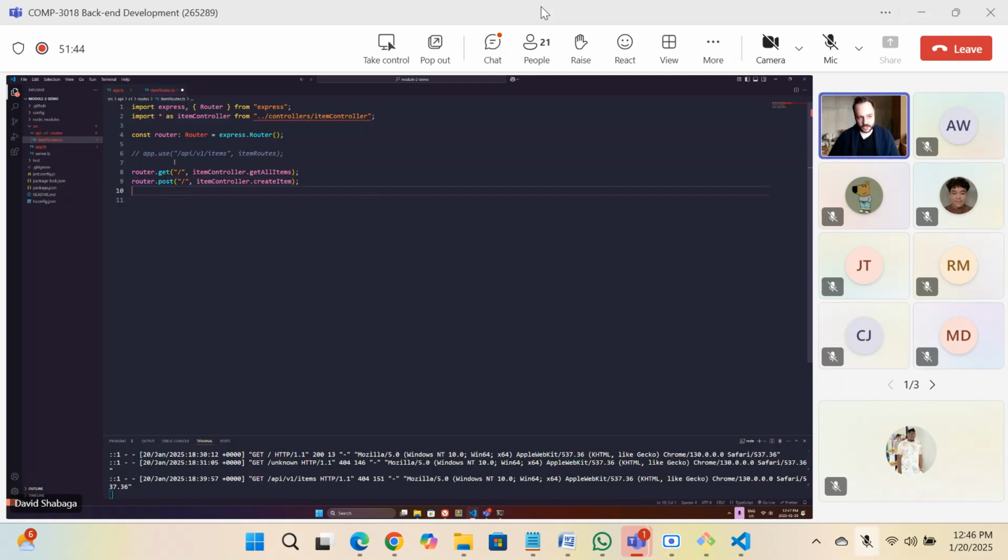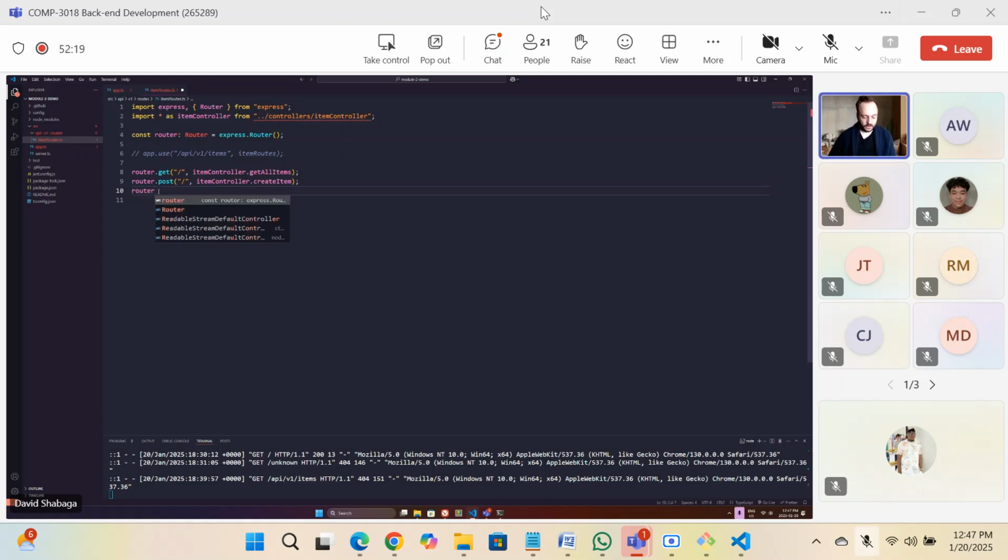I can do this because we're doing two different types of HTTP requests. One is a get and one is a post. Because they're different HTTP methods, I can use the same path. It's just how I call that path that matters.